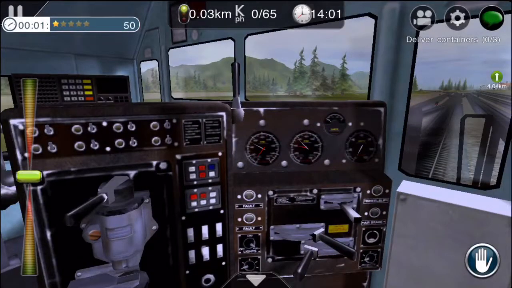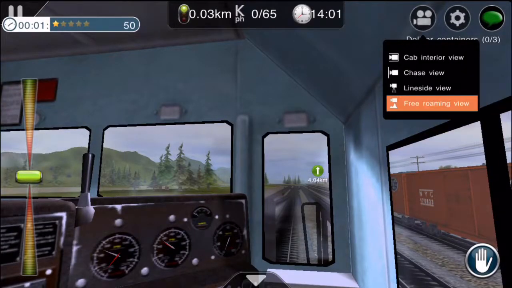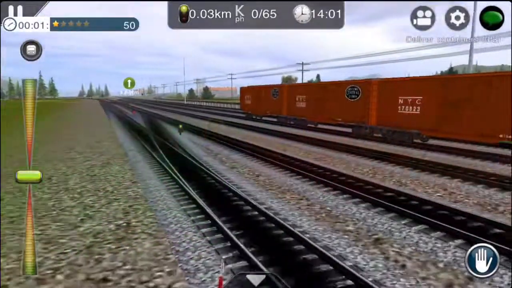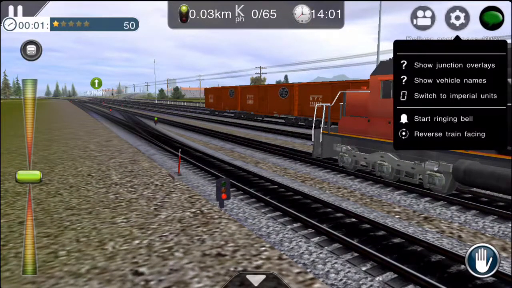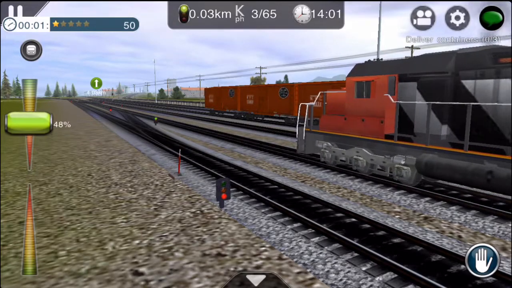The cab looks like this. This is some basic cab anyways. Okay. And now let's do this in style then. Wait, what? No bells? Okay. Let's go!